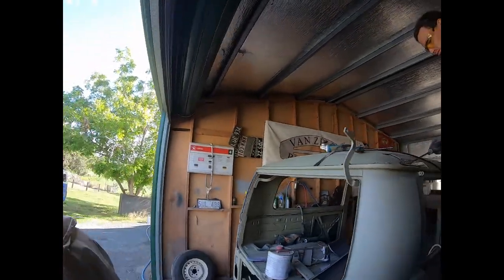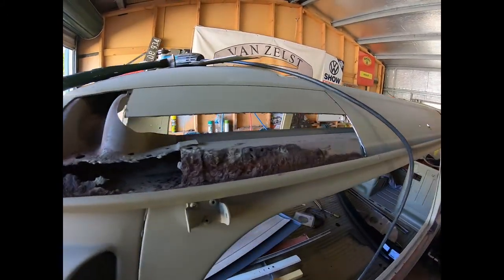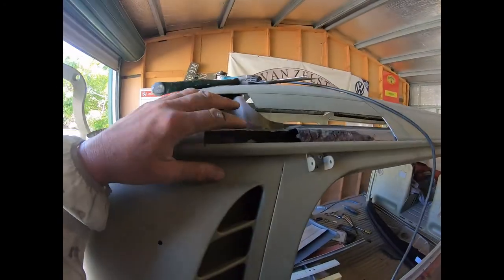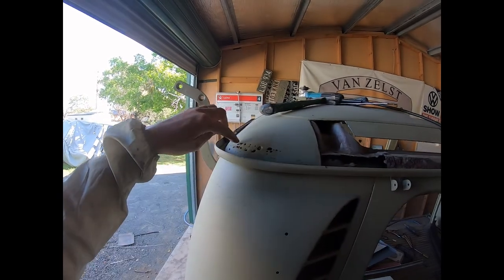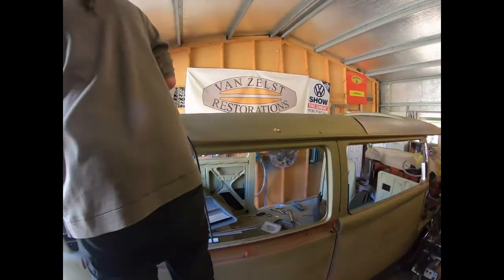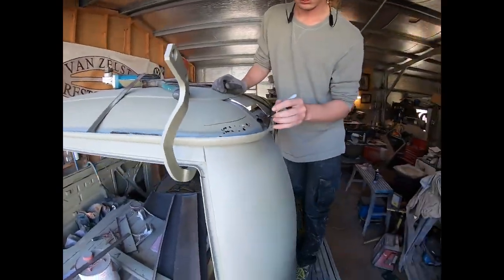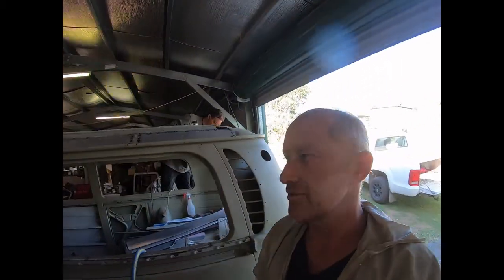So what's going on around this side? Definitely some nasty stuff down there, and you can see where all the inner is just rotten away, just rotten, hence why all the rot continues that way. Definitely a lot less here, but there's still stuff that needs treating. So we shall keep on cutting and keep on welding. It's really flying through the repairs now.